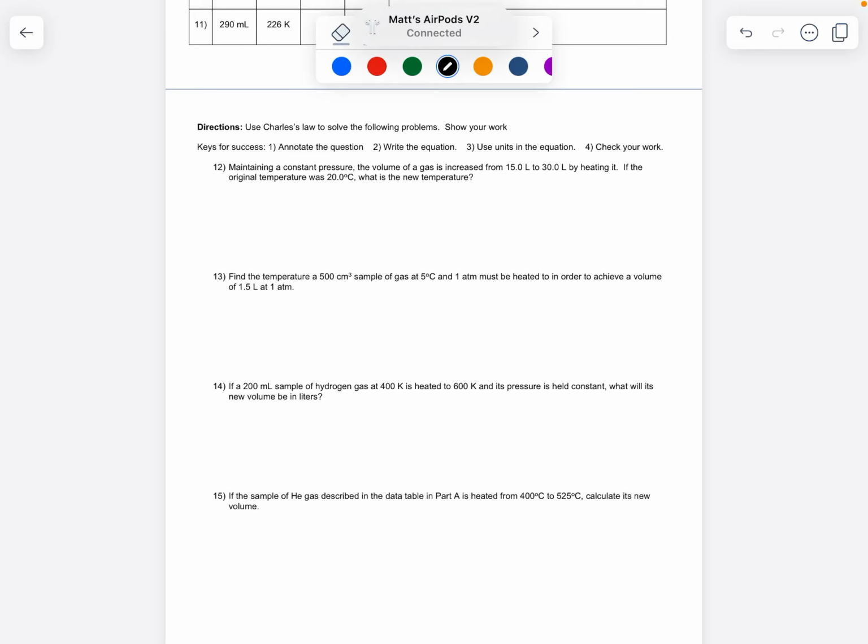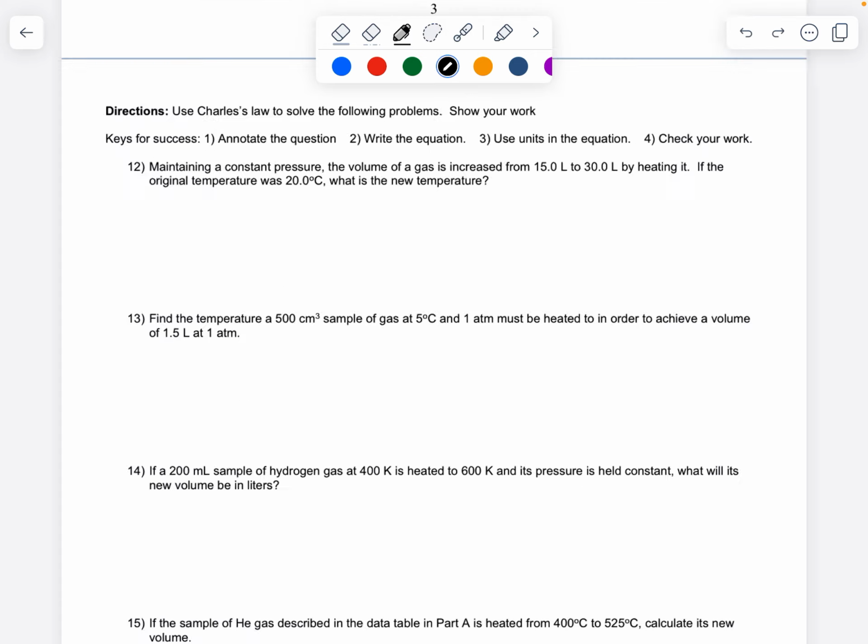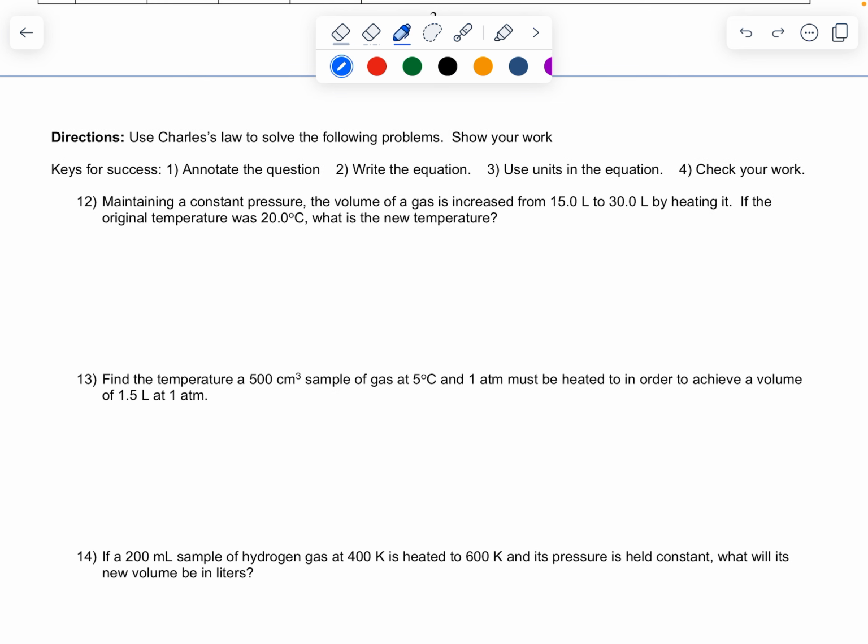Video on 9.3. I'm just going to show you one of these examples. These are word problems. Again, there's a couple of keys to success to be able to do these correctly. These are my recommendations. If you want to do well on the test, I would highly, highly, highly recommend doing that. These are going to avoid some of the common pitfalls that are problematic for students as they go through this unit into quizzes and tests.